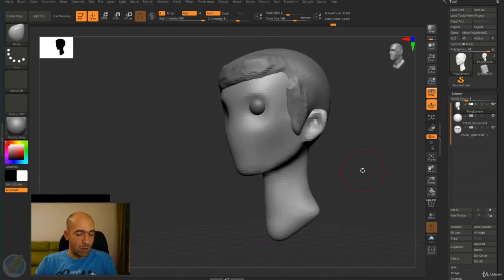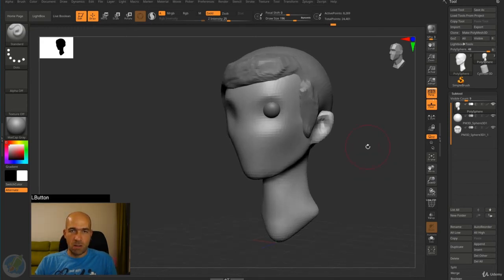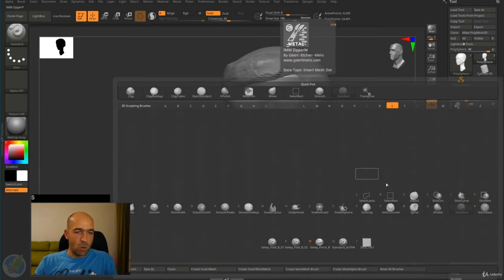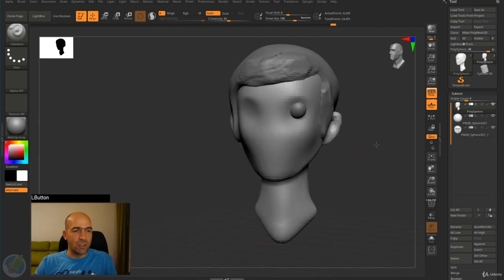So let's go back to standard brush, B, S, G, yeah. In my case it's J. I think the normal shortcut is not J, but in my case it's J. In your case could be different. So B, S to go to standard, and then either click the standard brush or press the shortcut. It's difficult, I know.